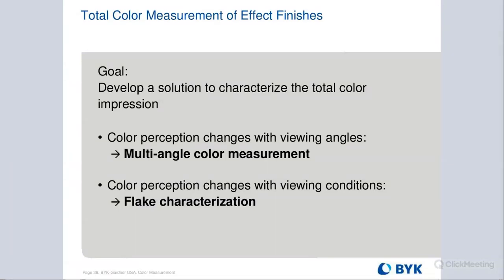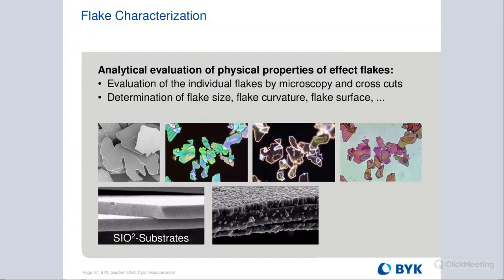So now our goal when we developed the instrument was to have multi-angle color, plus we wanted to have the flake characterization. And it's really important because there's so many different flakes on the market. Now they're starting to coat them with different materials. Now glass beads are becoming popular and everyone's looking for the most interesting new effect pigment possible. So there's so many different flakes and different types of effect pigments that it's really hard to figure out what the problem is when you're looking at the harmony on a vehicle.